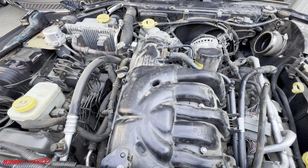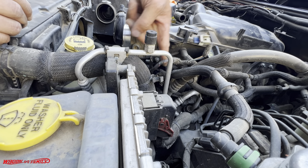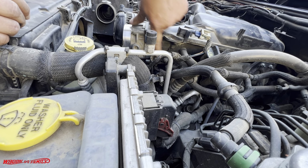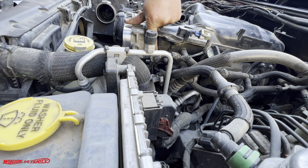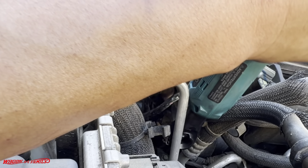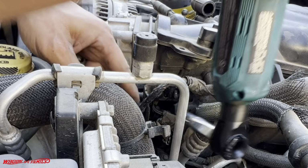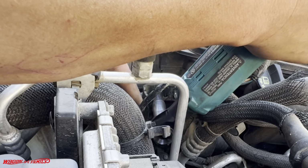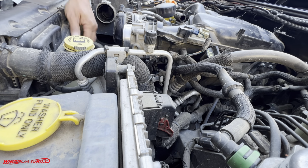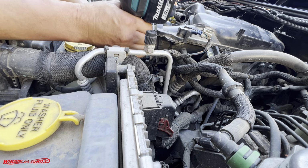All right, let me shift the camera over here. Okay, you might have a hard time seeing these two bolts. It's basically right down the center, just behind the throttle body. So let me see if I can get there. Okay, it's just a nut. It's like an L bracket. There's one more, two more looks like. Let's go ahead and remove that.